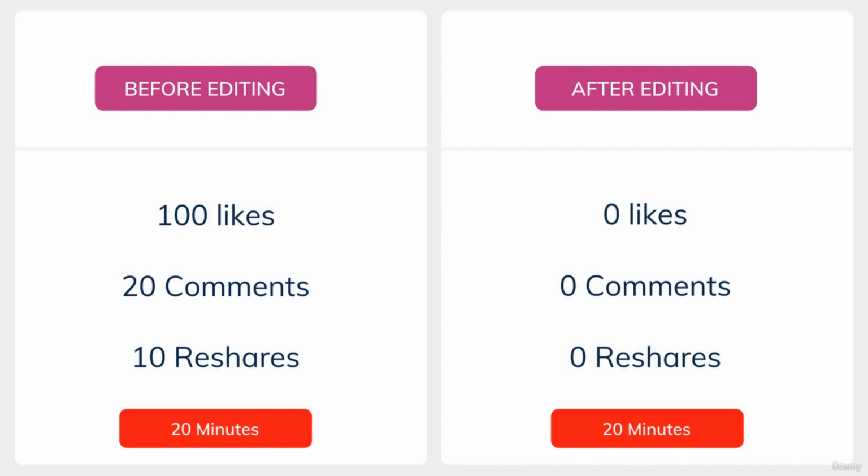So all the metrics would turn into 0 till the minute that you have reset it, and only from there on the Instagram algorithm would be checking the number of likes, the number of comments and the number of reshares. So when you edit your post, it would be a low number of engagements and hence your post wouldn't get much reach. So don't edit your post. If you make a mistake, delete that post and then repost it again. And that is the best alternative to editing your post. I hope you understood this fact and I hope you'll be using this fact in your life.